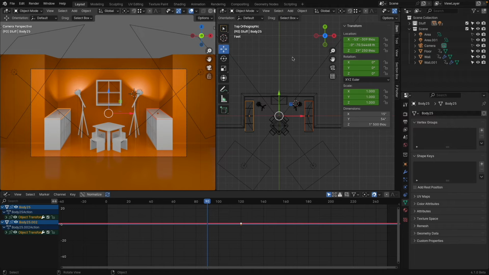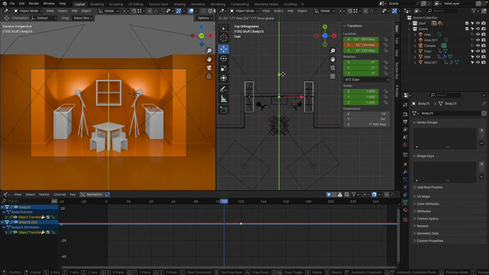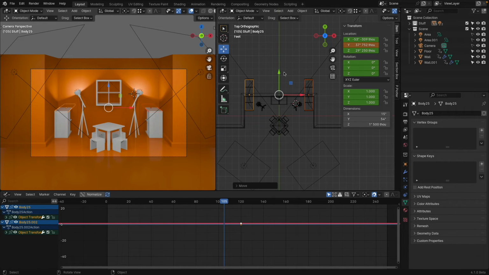No, that's kind of like too boring. What about we go to 20? So we go to 5. We bring them maybe halfway into here. Okay, and then I go to 90, and now I would like to move them to the outside.